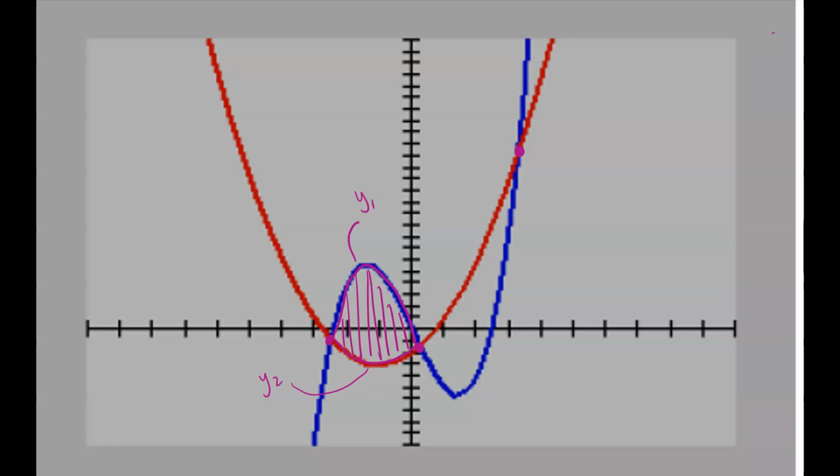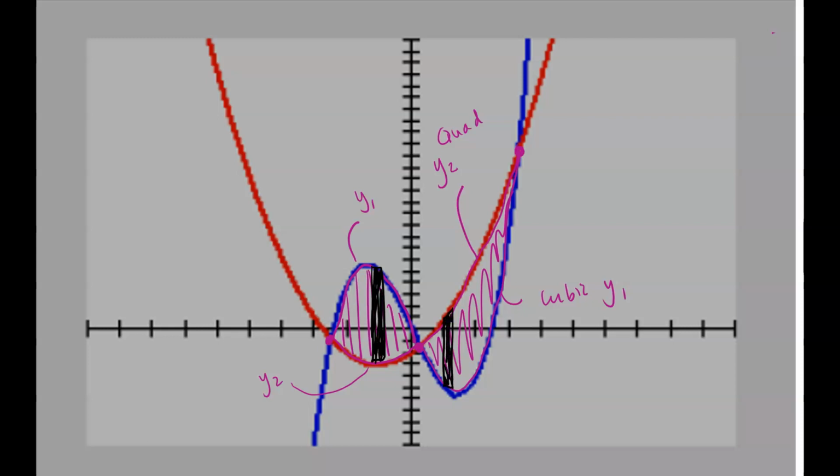All right, for the next part of the region though, so for this second region, I can see that, okay, well, they switch. So what's on top is now my quadratic, and what's on bottom is now my cubic. And that was my y1. So if I draw in a little sample rectangle here, that helps me see the top is touching the blue curve, the bottom on the red, and if I do a sample rectangle over here, I can see the switch.